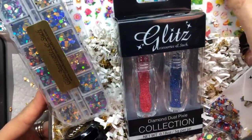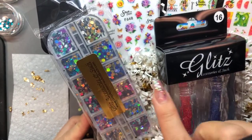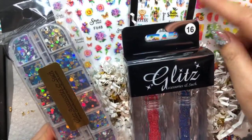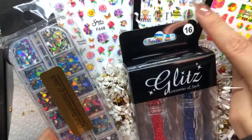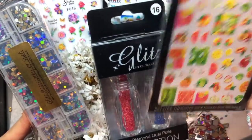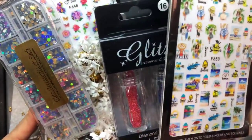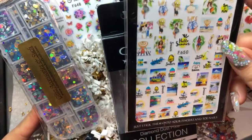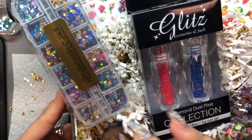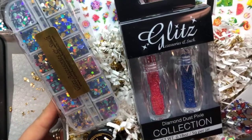You also get our best-selling stickers, the newest one with flowers for the summer, and also the summer beach one right here, and your fruit. It's all in HD, really stunning, and super easy to use. If you don't have, for instance, any chamfer foil gel or chamfer foil, you can still absolutely use this. And I'm gonna do some of the designs today using Whimsicals and some of the stickers to show you.